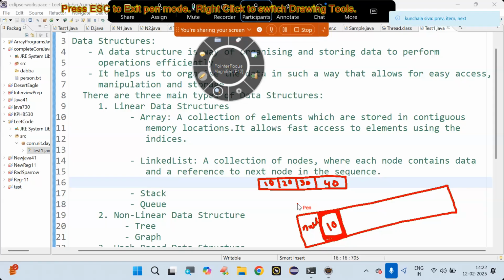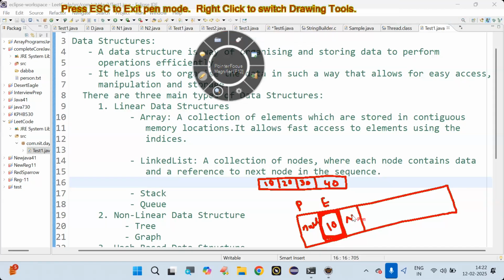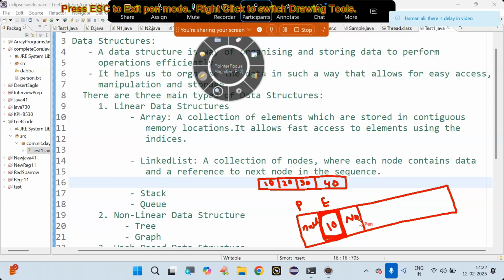This is nothing but the previous element reference. This is your element. And then here, there is another element 20. So for that 20, there will be some reference. That reference is stored over here. Next element reference. Okay.